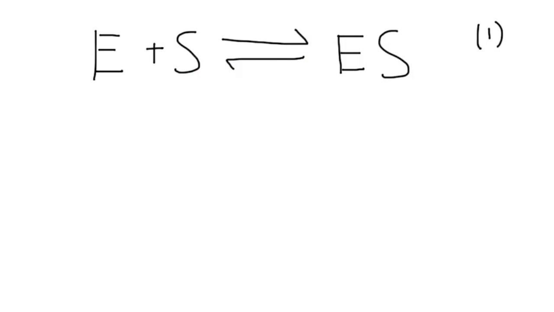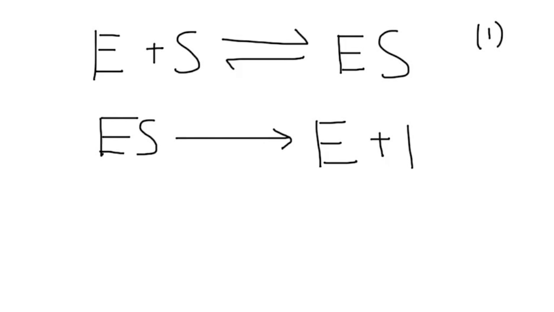The second step in this mechanism is for the enzyme-substrate complex to break apart, giving us the enzyme and the product P. This reaction is only given a single arrow, since we are examining the kinetics very early on, so not enough products P have formed to make the backwards path for reaction 2 noticeable.